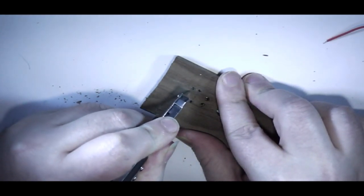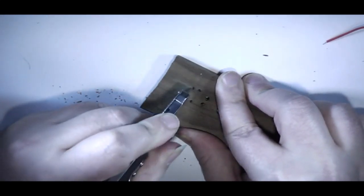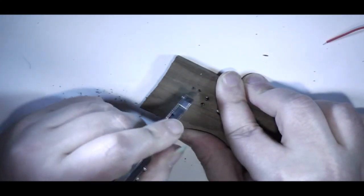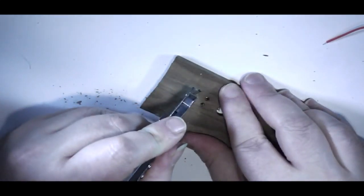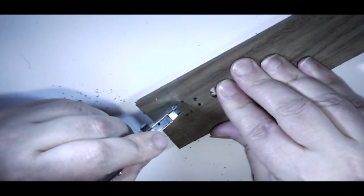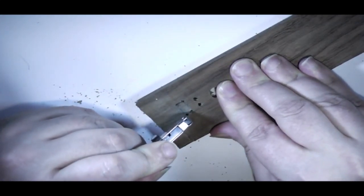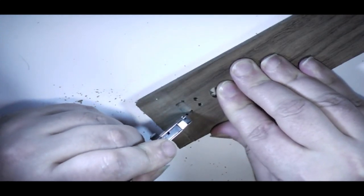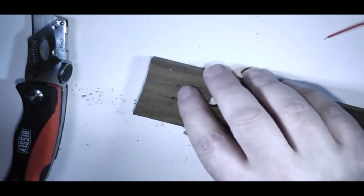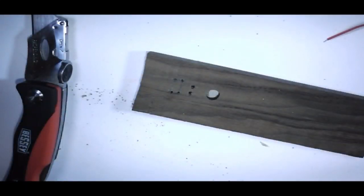Gently at first, cut into this wood. Mostly I'm doing these lines so that if anything breaks away, it's got a point to break along, so there's less risk of damaging the rest of the wood. Move this a bit closer to myself because I can't quite see very well and I don't want to make a mistake. But it should all be done next time when you see me.